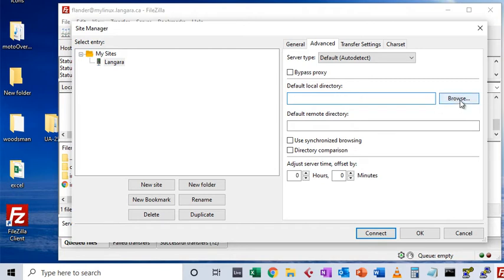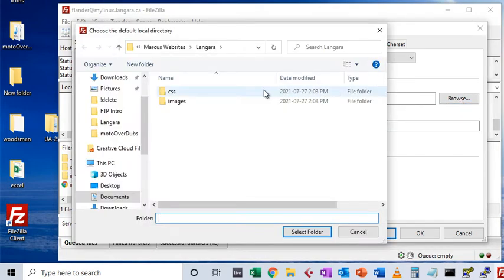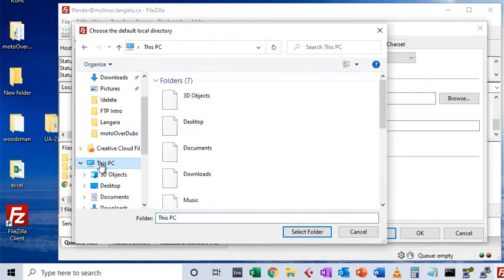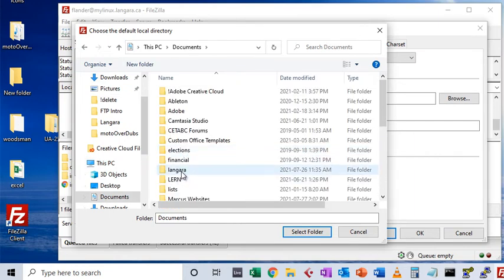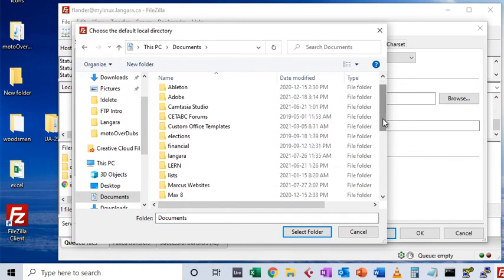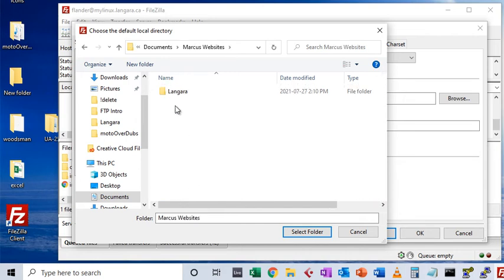So I'm just going to browse for that folder, and it already went there because I've gone there before, but it's under This PC, Documents, Marcus Websites, and that's the local folder that contains all of the local files for this site.